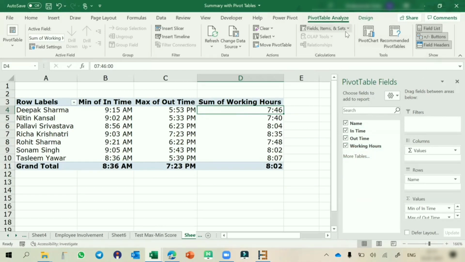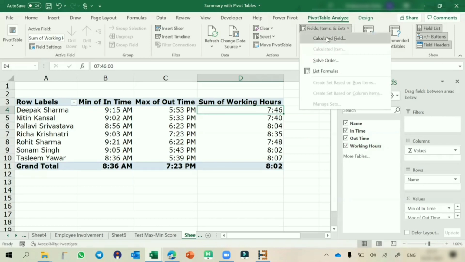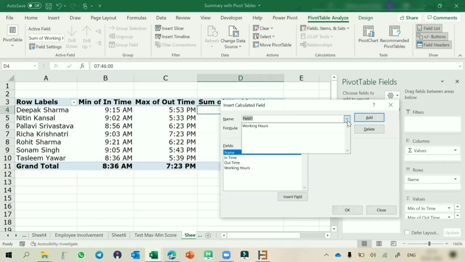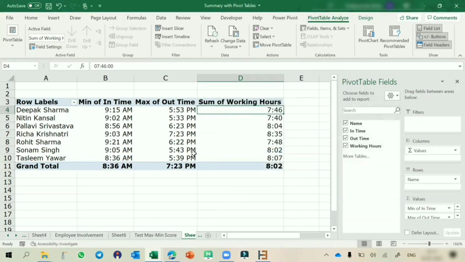Clear? This is clear. Now if I wanted to change, what I'll do, calculated field में जाऊंगा. In this one, this is showing working hours. I can delete, I can change and I can modify. ये कर सकते. Clear? This is clear everybody. ये clear है? Okay. Now let us move forward. एक बार आगे बढ़ते हैं.